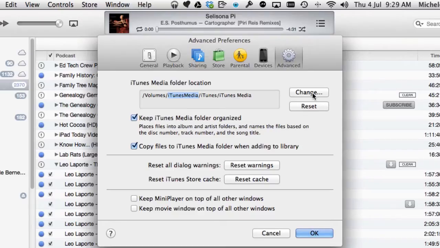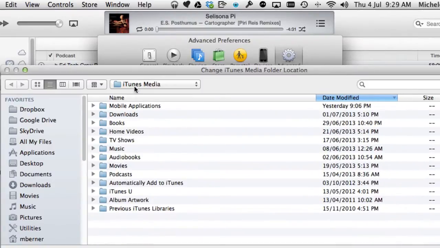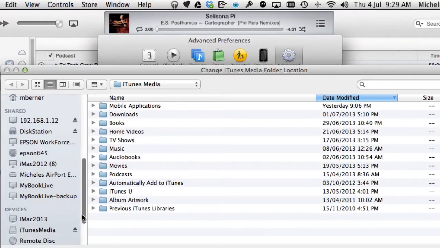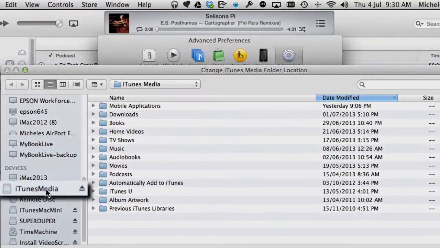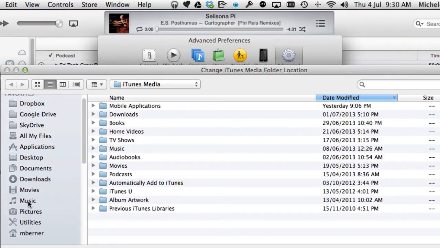I can change where I want the location of my media to be stored, and your default location is the C drive of your computer. You can change it by clicking change and then finding that's going to iTunes media. I can save it somewhere else. So if I didn't want my iTunes media to be stored on this separate hard drive, which is down here somewhere, I just wanted it to go back on the C drive, and I wanted it to be stored under the music library. I could just click music, and all the songs and all the media, everything would then be pointed to that music location. Let's just close that, cancel that.